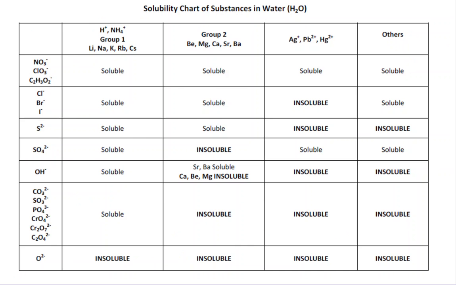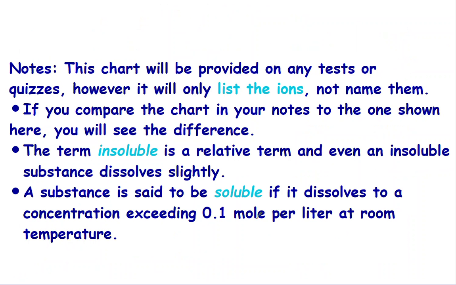So a couple other disclaimers, and then we'll get into some examples. The term insoluble is actually a relative term. Substances that are insoluble in water still actually dissolve ever so slightly. So our example of water and oil, the oil, while it's said to be insoluble in water, a very teeny tiny amount of it does actually dissolve in the water. But because it's less than 0.1 mole per liter, it is considered to be insoluble. Now, you don't really need to know what 0.1 mole per liter means. That's a later unit. We'll talk about that later. But yeah, again, these are just disclaimers. You don't have to really worry about it, but just know this.